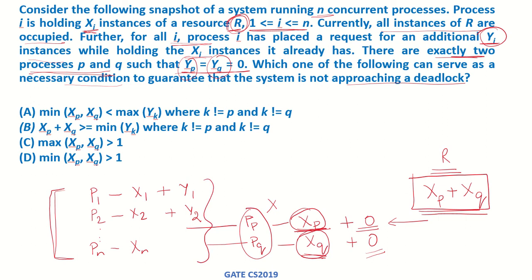Out of all these ys which these n processes require, we are considering that n is not equal to p or q. So out of all these processes p1 to pn, whichever one requires a minimum of xp plus xq for this requirement of y, that particular process can run and then release its own instances of r. And these additional resources which will keep on releasing can then be utilized by other processes.